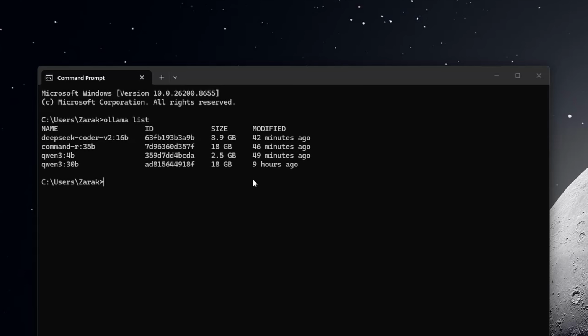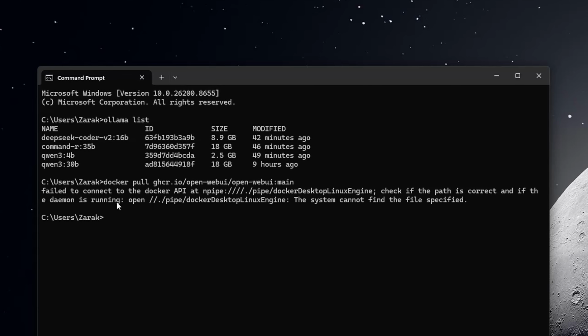On the command line, you're going to type in docker pull ghcr.io/open-webui/open-webui:main.